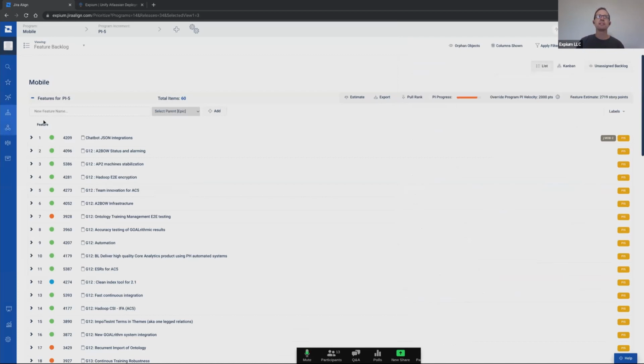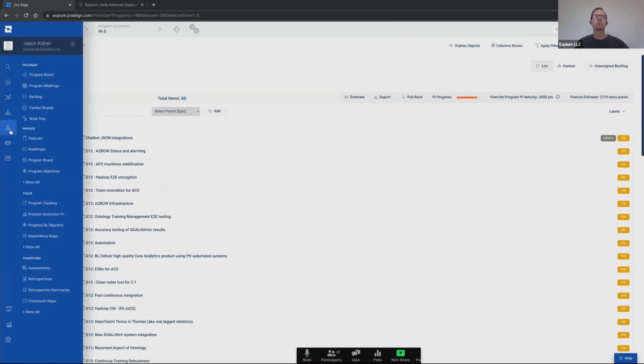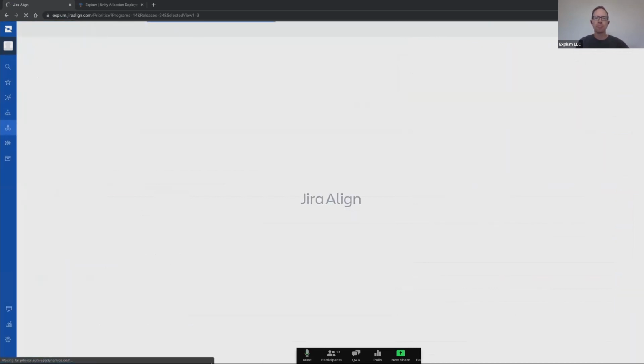So as we're here now in the feature backlog, let's look at a couple of the planning features at the program level, including the program room. The program room is a really nice feature within Jira Align that you don't see within Jira. Let's see how it renders here.